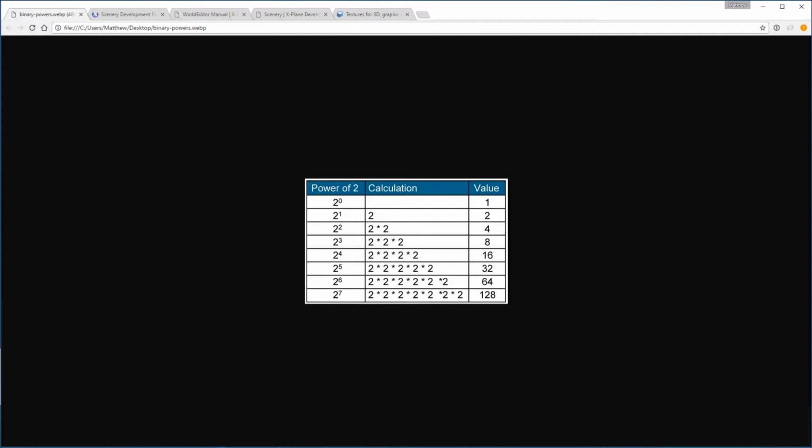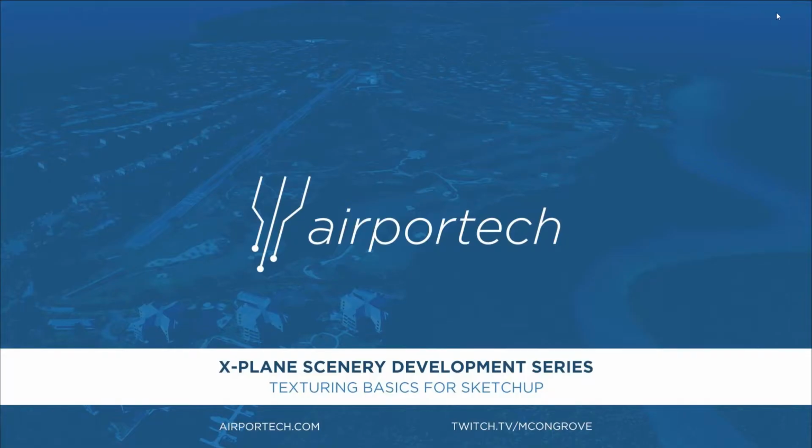Now, another limitation that we have is that we can only use one texture file per object. So if you have a roof texture and a wall texture and a window texture, these all have to be crammed into one image that we will use inside of our object. You can't have 3 separate images. So the first thing we're going to do is talk about how we're going to use those materials to create that one image and pull that into SketchUp and start the texturing process.